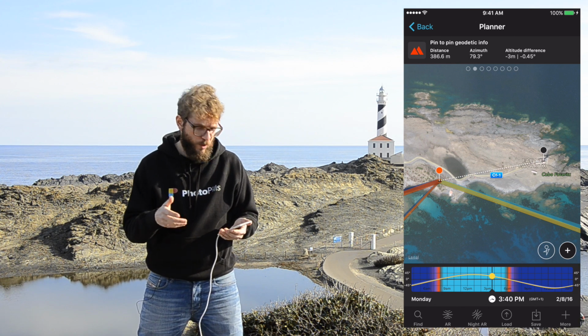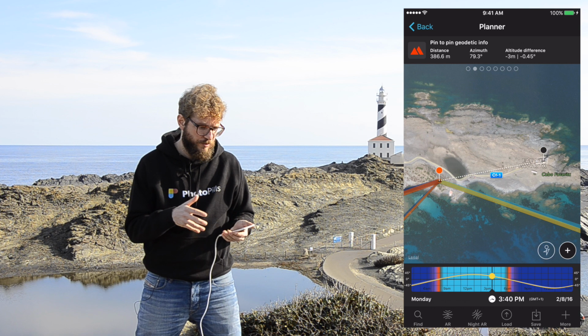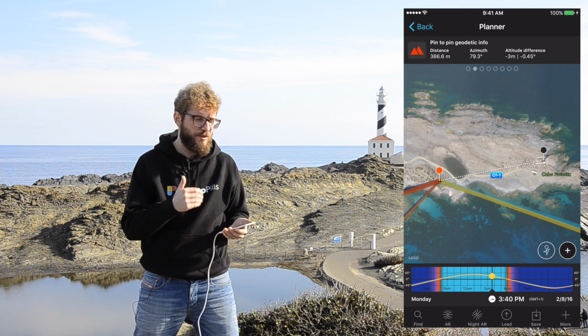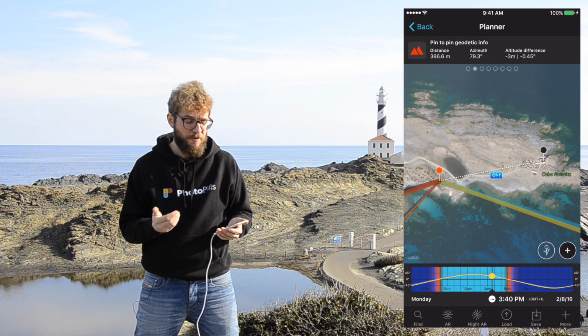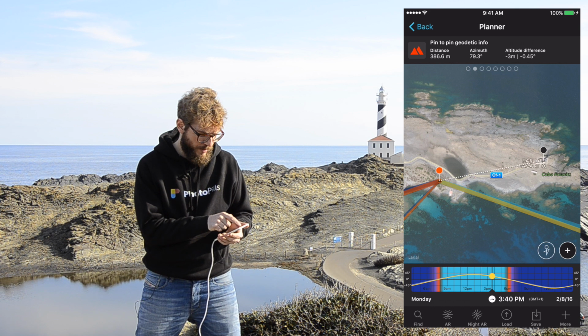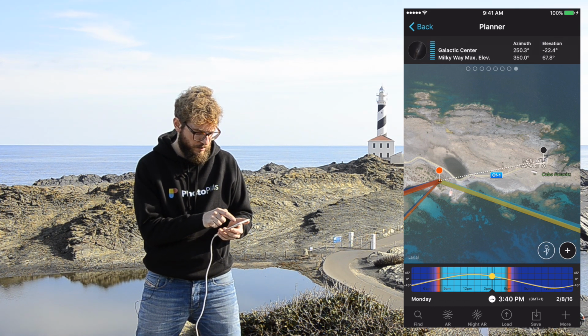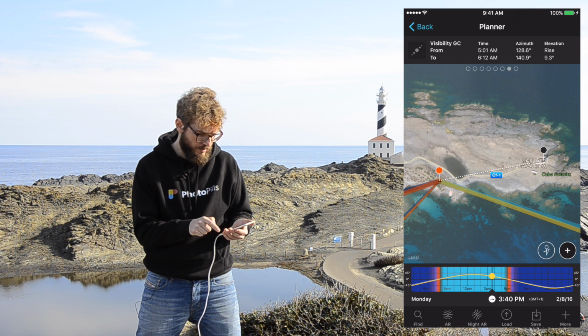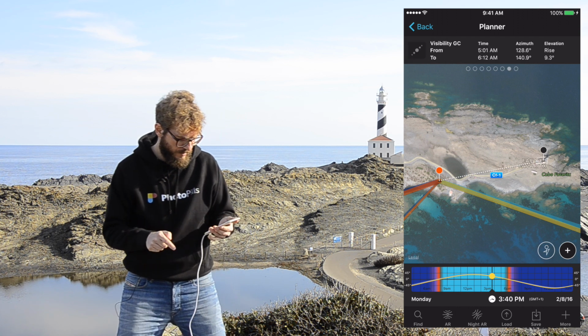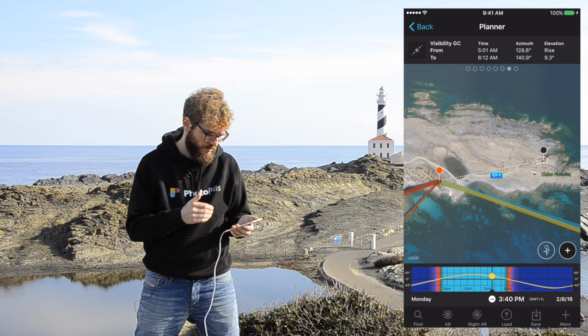Great. All we have to do now is start planning the Milky Way. So let's switch on the Milky Way planner. Drag the top panels to the left until you reach the last two panels, which are the two Milky Way panels, the first one and the second one. Let's pay attention to the first one in the first place.